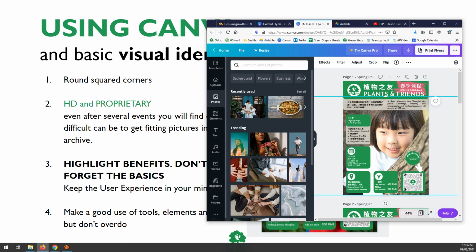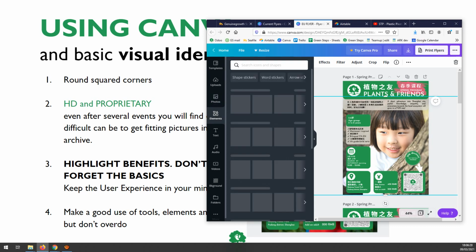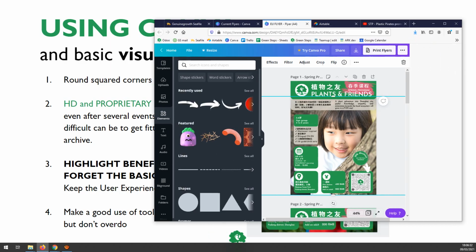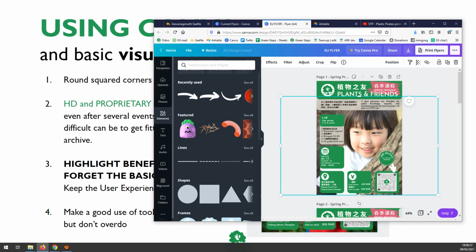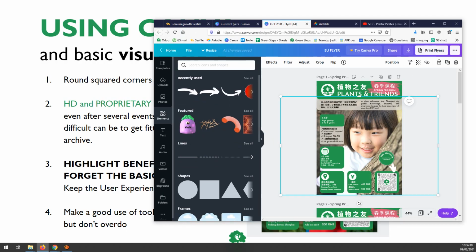These are pictures that you can eventually use, and there is, of course, this is the most important part, what you have for creating. You have stickers, like with shapes.